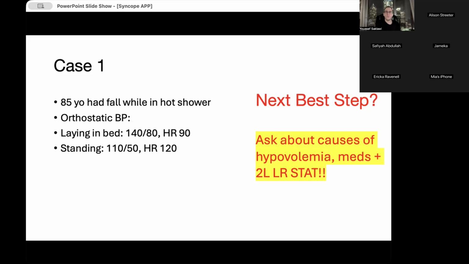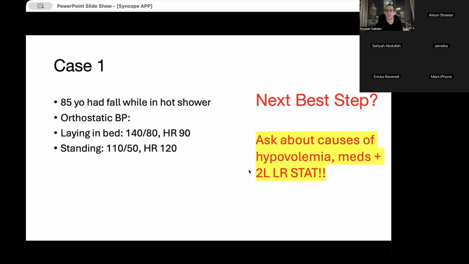As for the timing of the fluids, whether it's given over 1 hour, over 2 hours, or 30 minutes, how fast do you give fluids to patients with heart failure? It's not really based on evidence that if you give it too quickly in patients with heart failure, they get flooded. I don't think that's evidence based. I tried to look for the literature and could not find anything about it. I asked my colleagues at other hospitals, and they said it's just an urban myth. I usually end up giving 2 liters over 2 hours just for the nursing staff, so they're not too stressed about it, but there's no issue with giving them fluids.